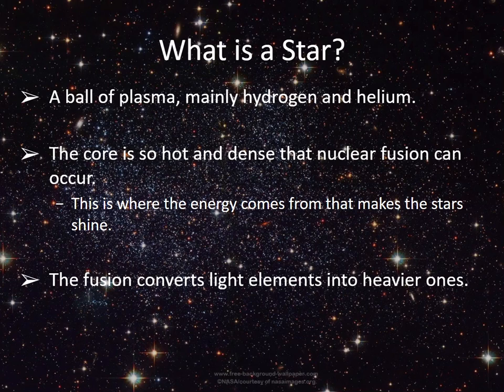All stars go kind of in order from the surface, where the temperature is the coolest, to the inside, what we call the core, which is the hottest and most dense. In fact, because it's so hot and so dense, a process called nuclear fusion can occur in the core of the star. And this is important because that's where all of the energy for the star comes from. Obviously, stars emit huge amounts of energy.